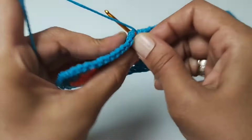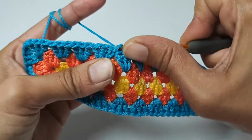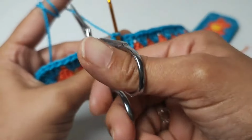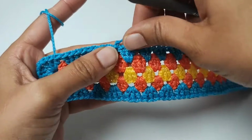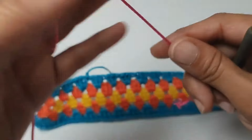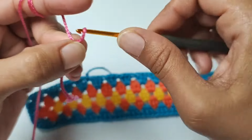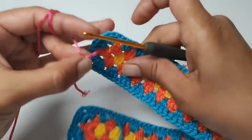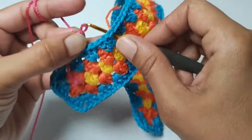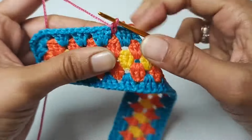Single crochet into the top of the first chain, chain 1, cut the yarn, and change colors. If you don't start from the same spot where you cut the yarn, your bag will be more organized and uniform. Now, we're going to repeat the process from the bottom row.